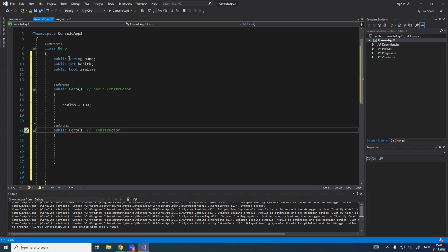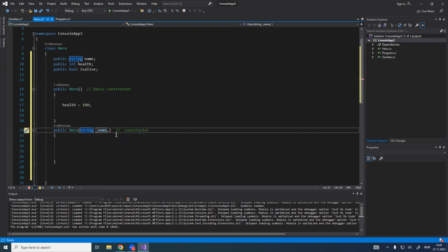I just used string name, comma, and as we know, this is just a copy, so I use an underscore, because this _name has nothing to do with name. As we know, inside of this method there are local copies of the values, so it has nothing to do with the real values.